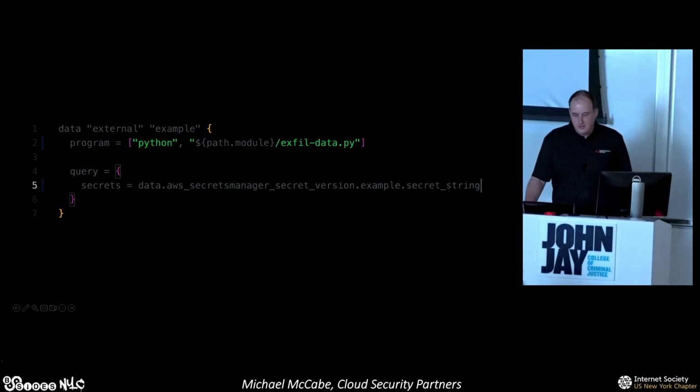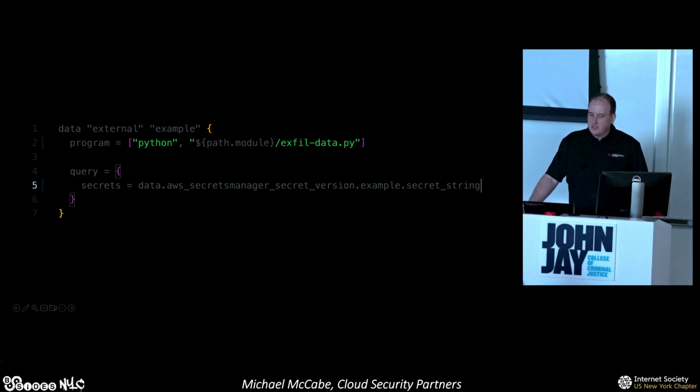But there are other ways you can abuse this too. This is the fun of Terraform. There are just so many APIs you can use to gather data. So this is an external data call, which you would think means data, not running code, but not according to HashiCorp. So this is external data where you can point to a script, in this case, a Python script.